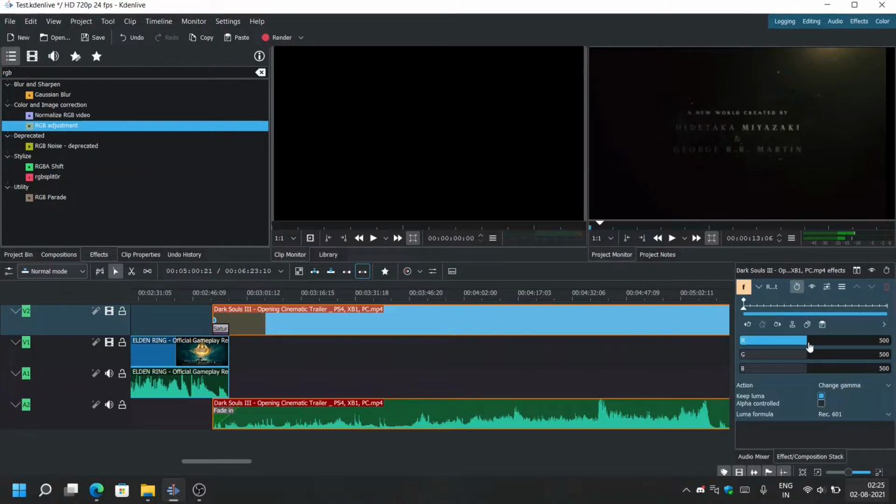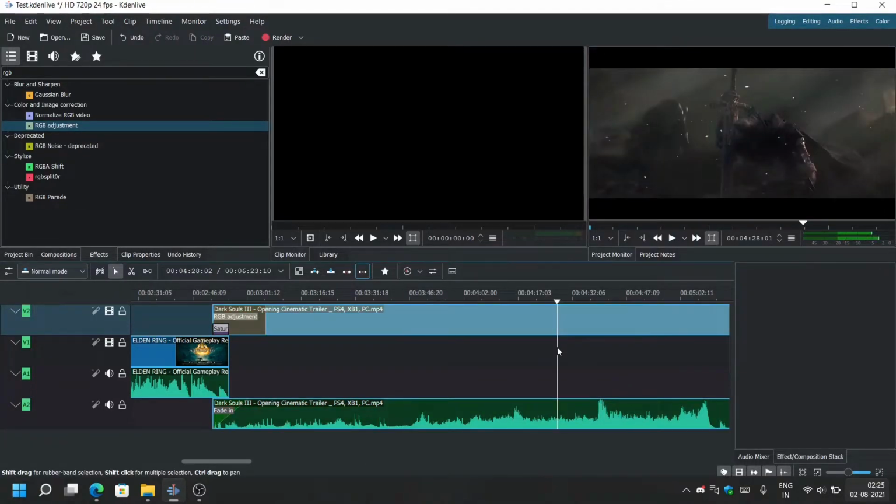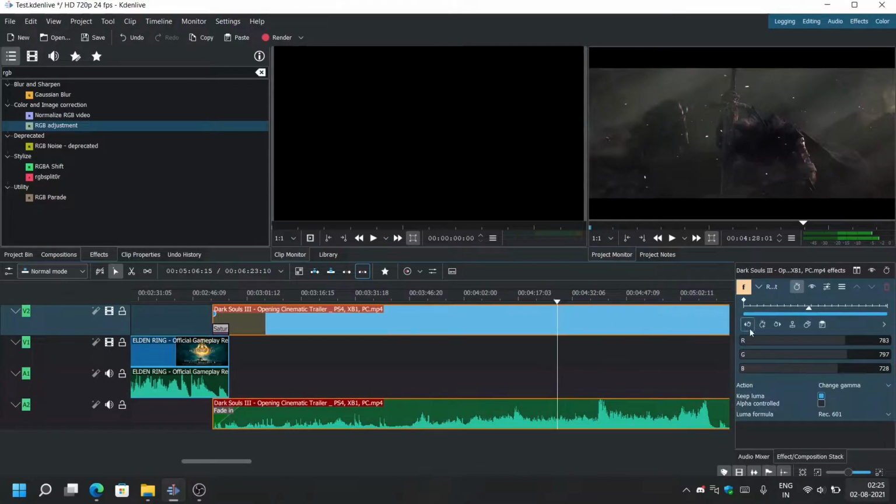Now, when we change these values, we change them for the entire video, okay? The changes will show up in the entire video. So if I move forward, now I make some changes, you can see this red and if I decrease the green, this changes will be applied to the entire video. So that's how you add a basic effect, but obviously we need to go more complex than that.